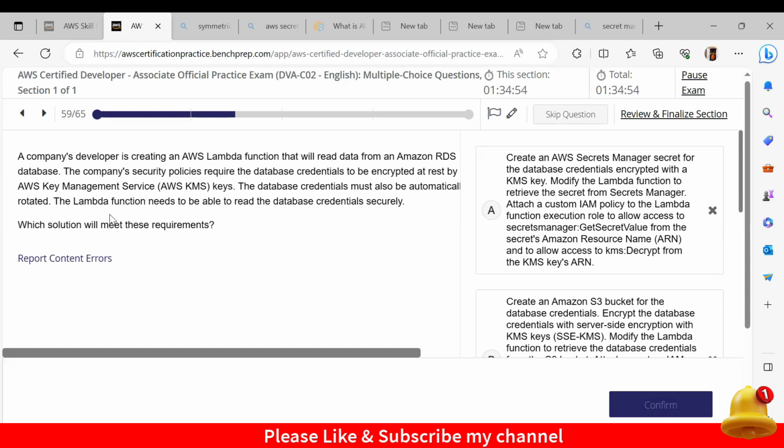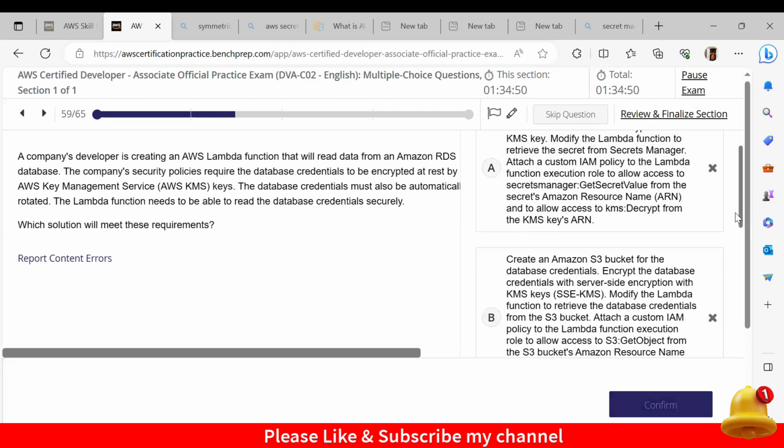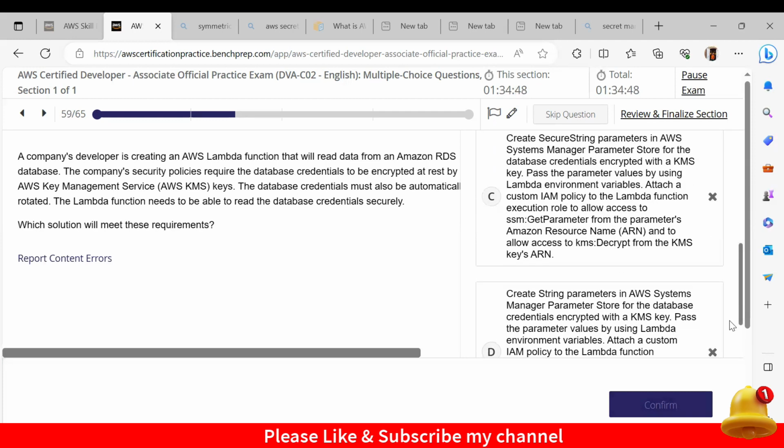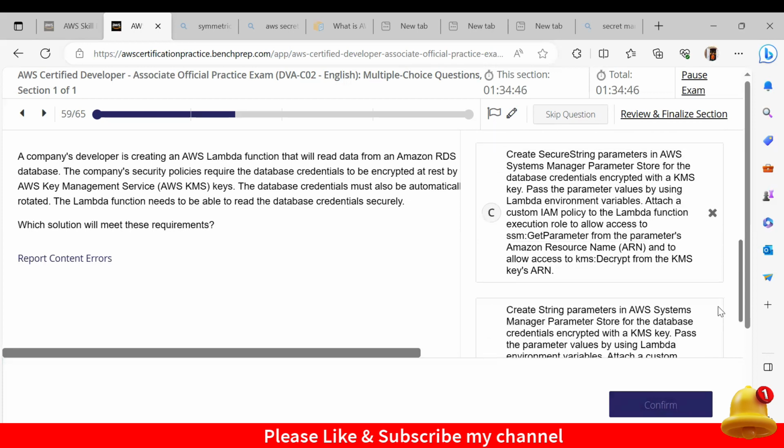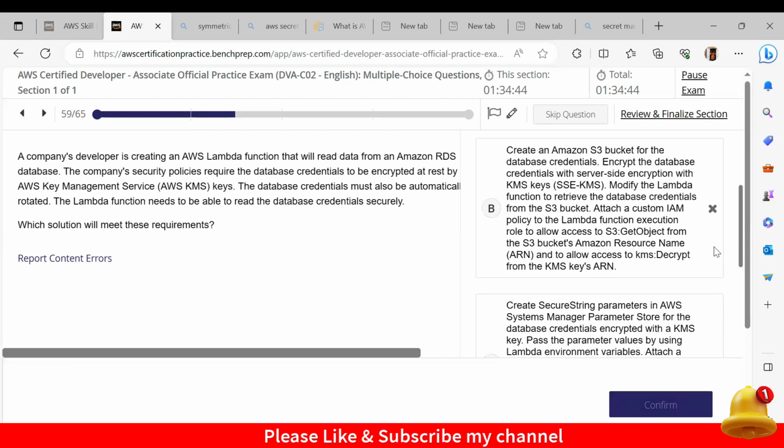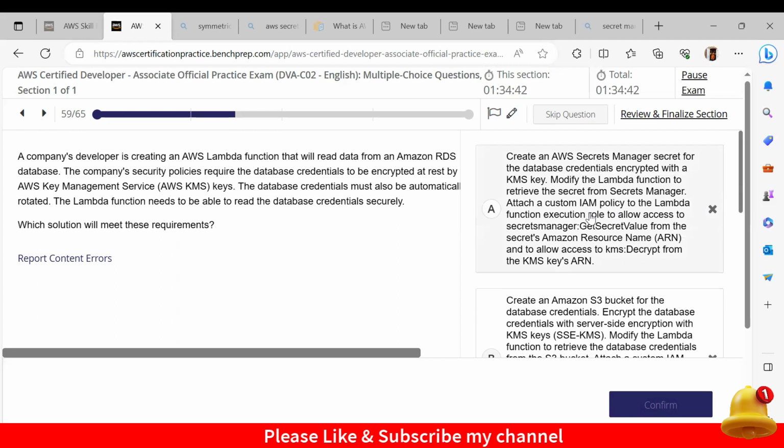When it comes to automatic rotation, search for the option of Secrets Manager. Okay, I can see I have one option that is talking about Secrets Manager. I will see this one. Create a Secrets Manager secret for the database credentials encrypted with a KMS key. Modify the Lambda function to retrieve the secret from Secrets Manager.